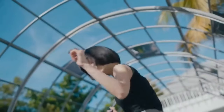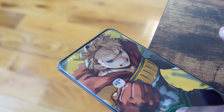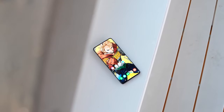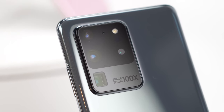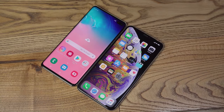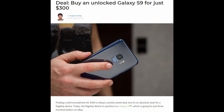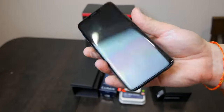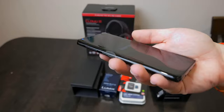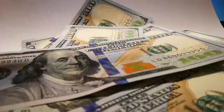But if you still don't trust them after all the research, I understand — let me give you another option. What I would actually recommend is go buy the last generation flagship, or even a two-generation-old flagship. Right now, at the time of this recording, the newest Samsung Galaxy phone is the S20. You can get an S10 for about $500-$600, or an S9 for as low as $300, and at that price you're getting an insane phone for the money. It's older, but it still works very well and is very capable. What do you guys think? Let me know in the comments below. Until we meet again, peace.